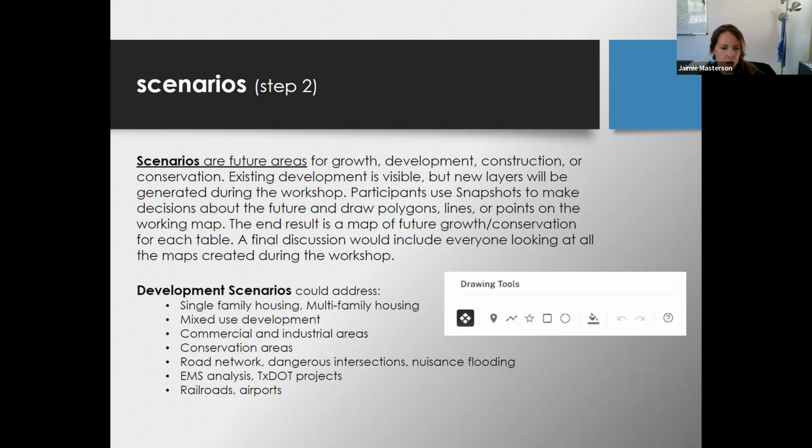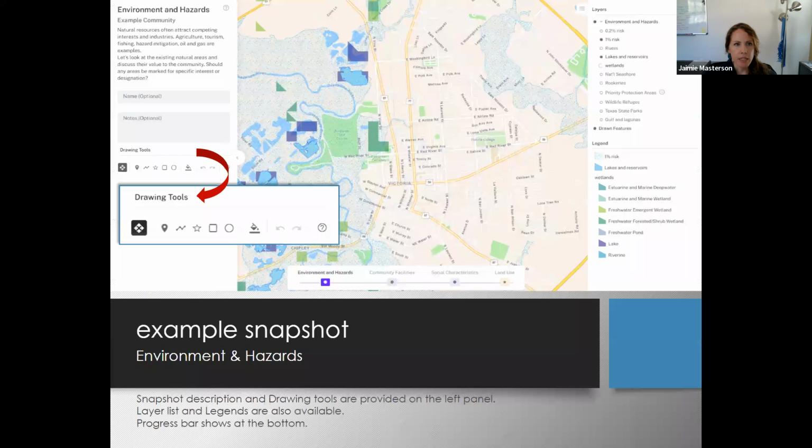Again, like I mentioned, the conservation areas would be something we could consider, as well as transportation needs and access, particularly as it would be needed for evacuation or other sort of emergency services. So at this point, I'll just show you some visuals, and then we'll actually get to run and jump into the tool.